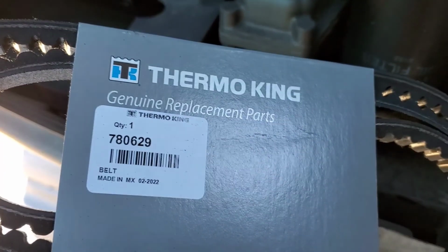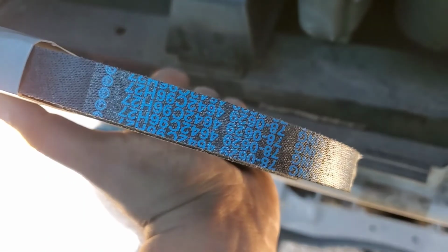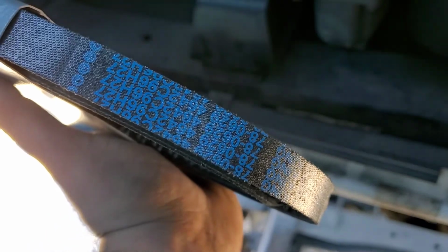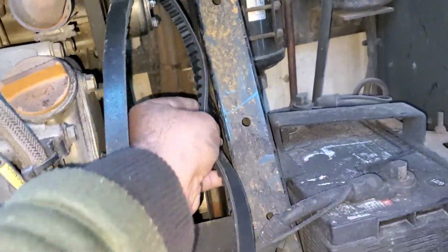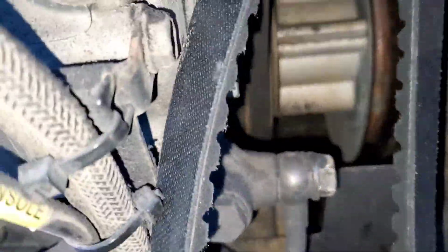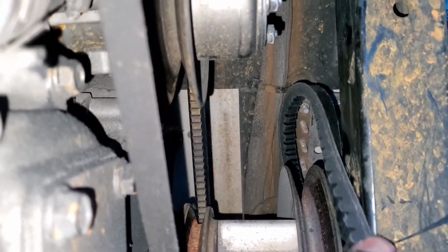This is the part number for Freightliner, and you can cross match this belt number and try to find it from NAPA or AutoZone. When you're putting this belt in there, you have to use some force, and then you get that belt inside.